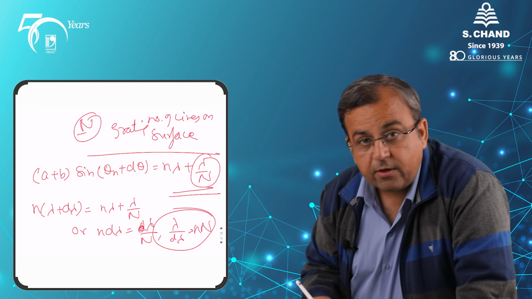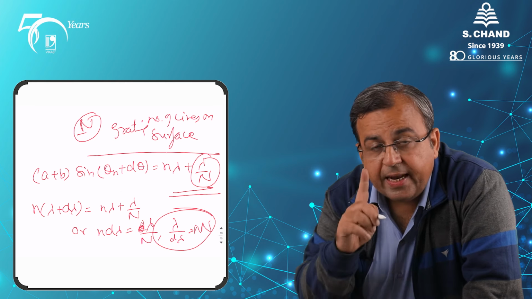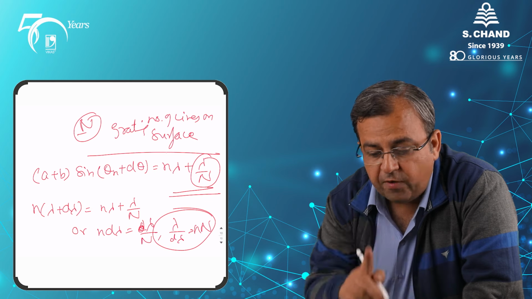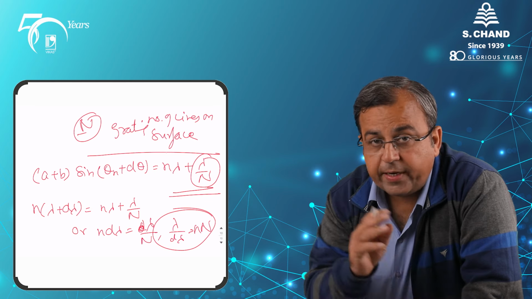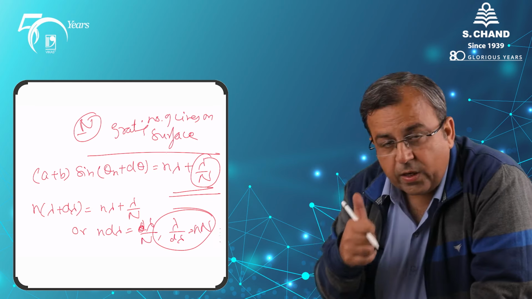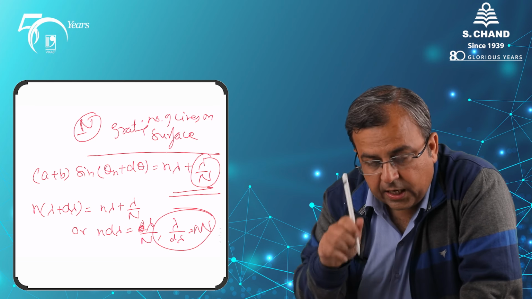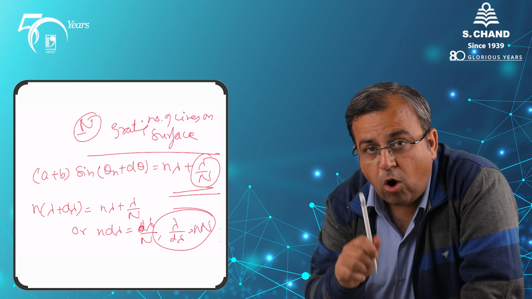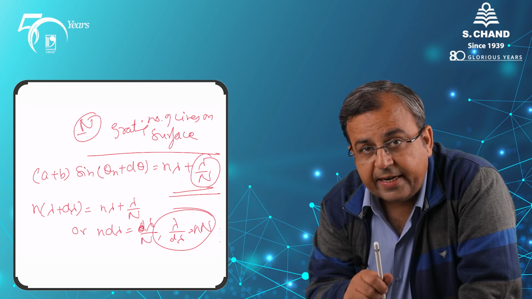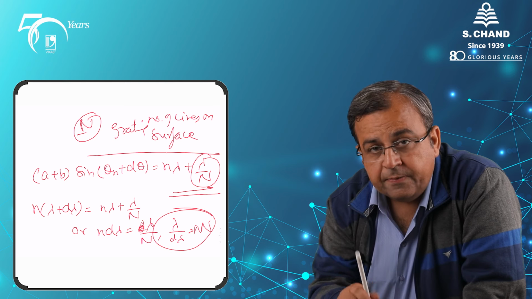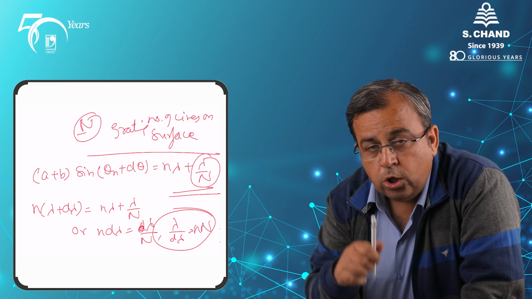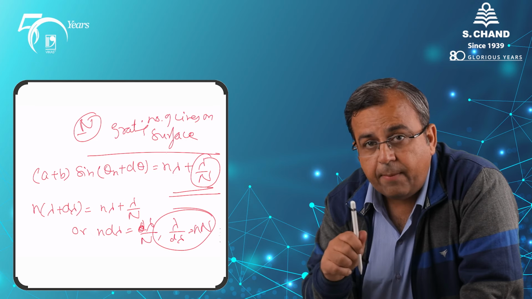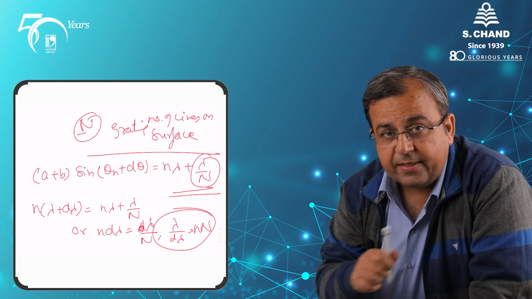It is the order we are talking of, right? So the quantity lambda upon d lambda is equal to nN. It is measuring the resolving power of the grating. This is what we have started discussing. What does it mean? It means that the resolving power of the plane transmission grating is independent of the grating constant. And what is that grating constant? It is a plus b, which is equal to 2.54 upon capital N, which mentions how many lines per inch or per centimeter there are.